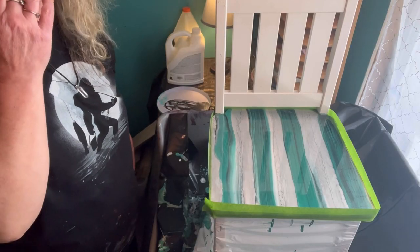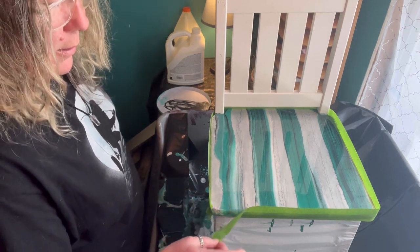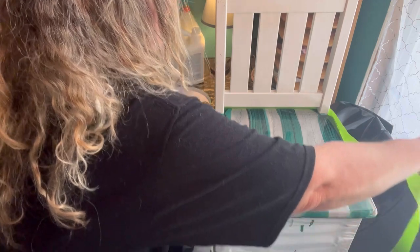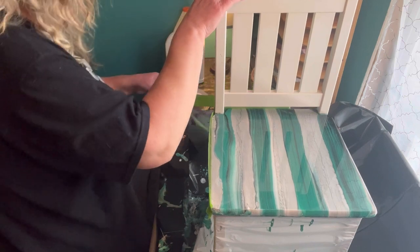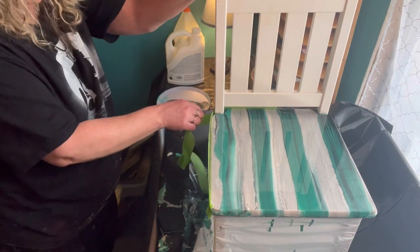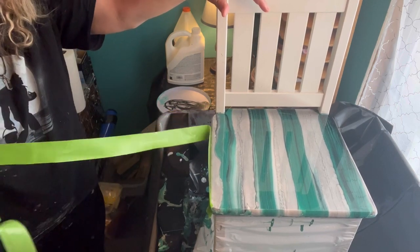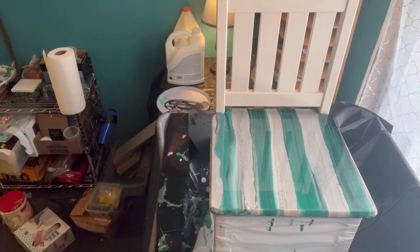All right, guys, I'm back. It's been about a half hour. I'm going to pull the tape now and let this do its magic. So now this is going to run over the sides nice and evenly, but it's going to remain thicker on the top. Pretty awesome. So what I did for that time is I went and made myself a sandwich.